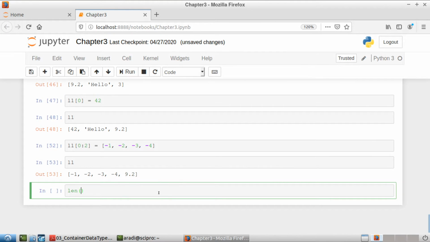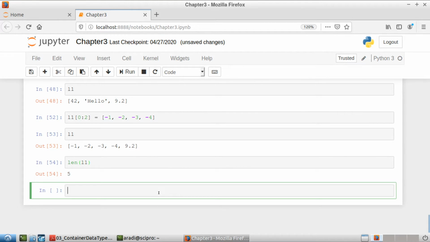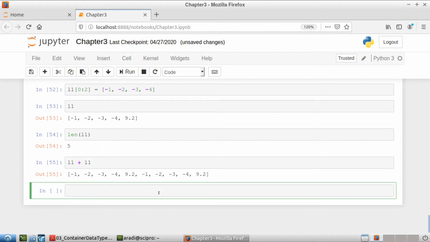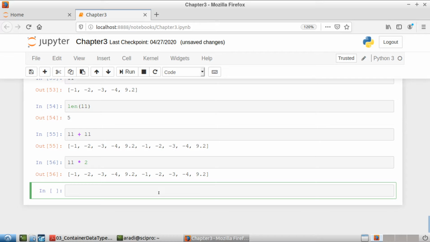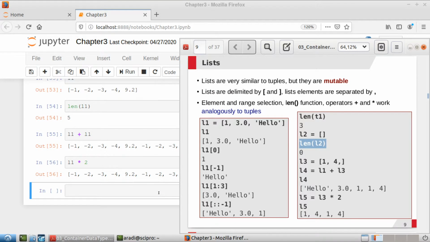So for example, if you ask how many elements L1 now has, there are exactly 4 elements, right? And just to give the example, L1 plus L1 would be a list with 10 elements, which are just the 2 lists appended. Or you could have even written L1 times 2, which is the same, L1 multiplied by 2. That means the elements twice after each other.